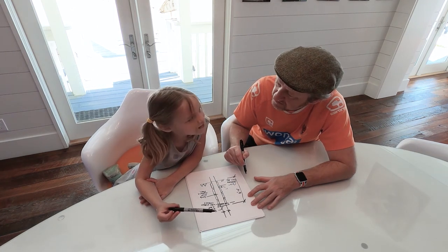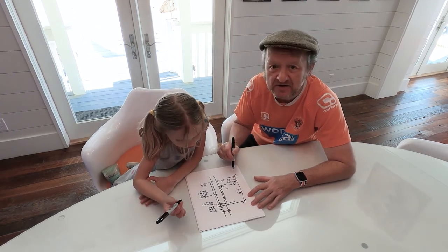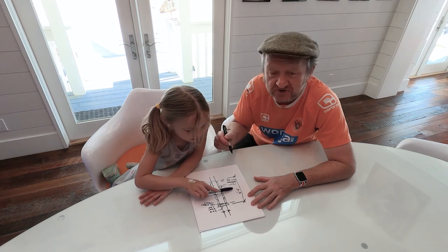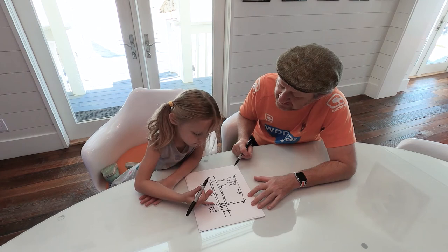Because it meets code. Now, always check with your local code authorities to be sure that you are within code for where the fence goes. And in this jurisdiction, it's 4'0". So this is our fence design. What do you think of our fence design?